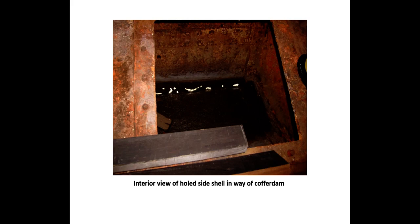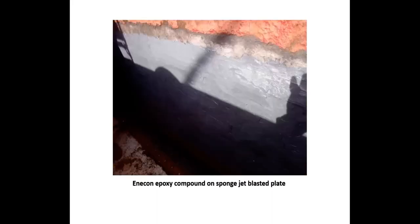Weld inserts were considered but would have introduced stresses into the hull and required the removal of significant portions of the internal riveted connections and laminated topside plating strakes — causing more harm than good. A more benign, non-corrosive, and effective method was needed to treat the damaged plating: the Enacon system. Enacon metal clad is a two-part, 100% solid polymer composite effective in repairing all types of fluid flow equipment. The basic physical properties are compressive strength 13,500 psi, flexural strength 8,500 psi, and tensile strength joining two pieces of steel at 4,000 psi. This was the first use of sponge jet blasting and Enacon systems to arrest deterioration on a historic vessel, applied in July 2015 and appearing completely stable nearly two years later.